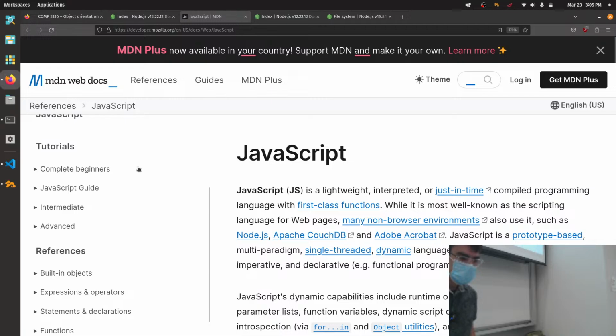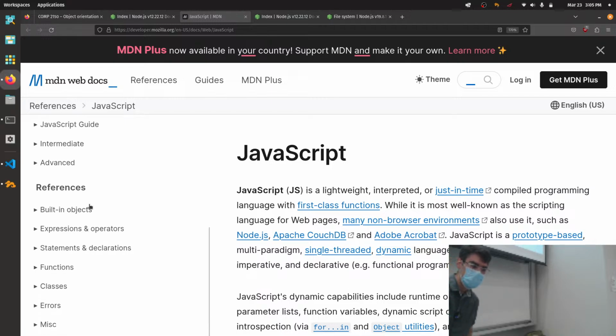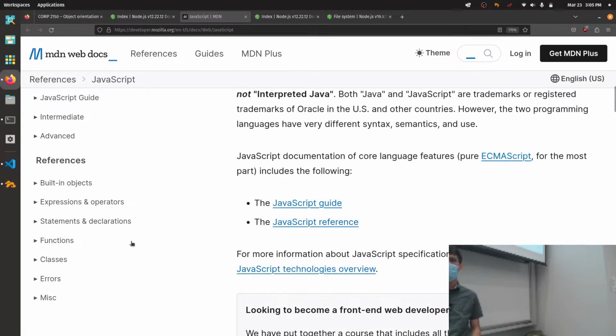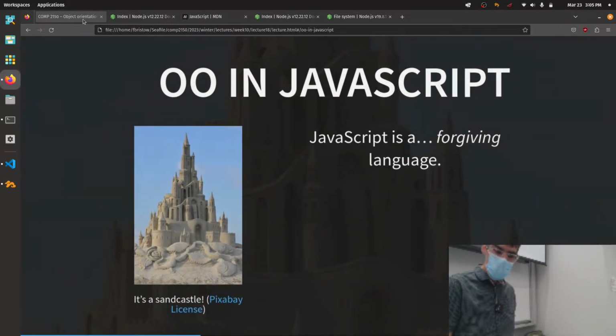It's got beginner's guides and intermediate and advanced, and it also has a pretty comprehensive reference on all of the stuff that we're going to be talking about in this course. So this is a good place for you to find other stuff if you get stuck on something. It can help you out. Okay, that is our basic JavaScript.